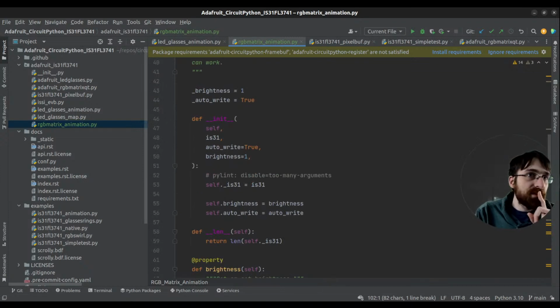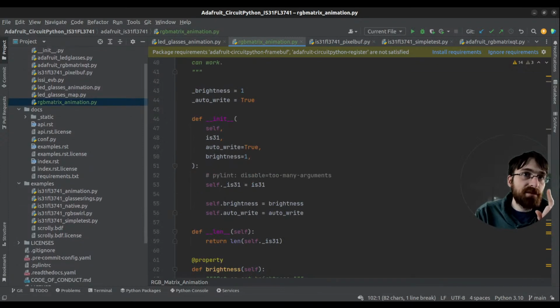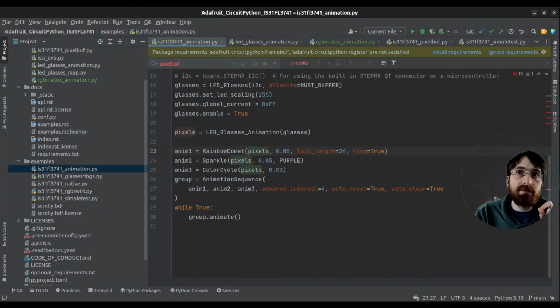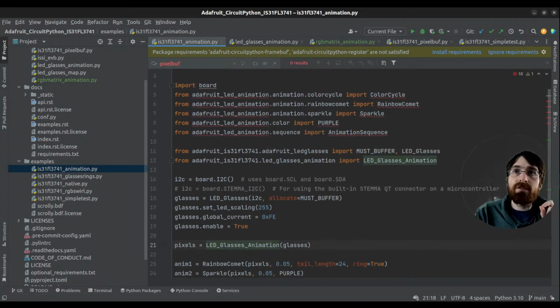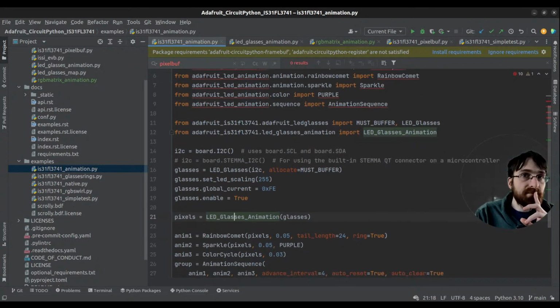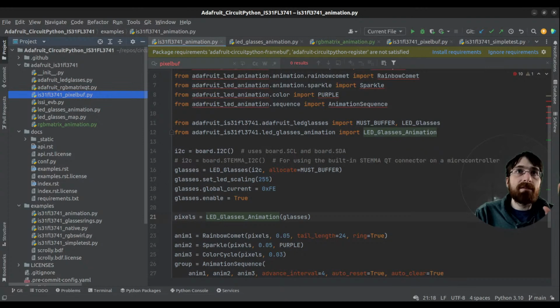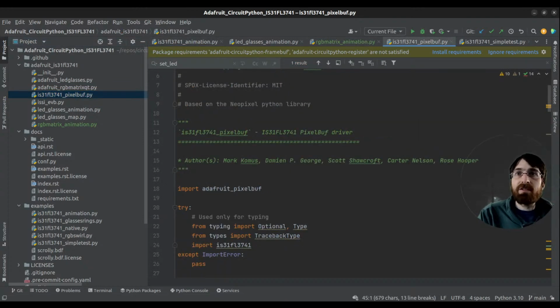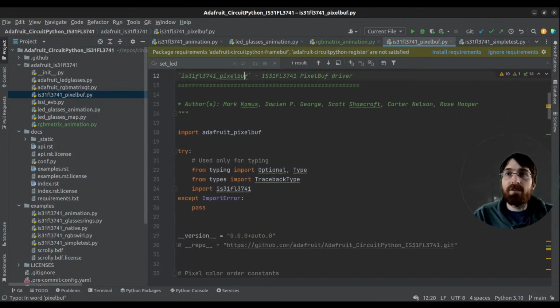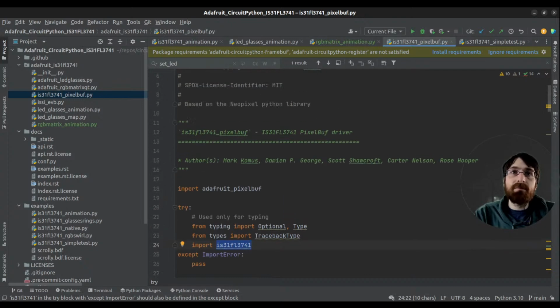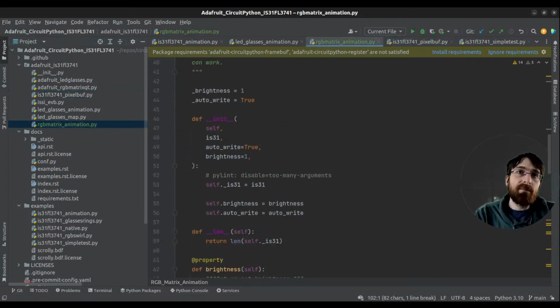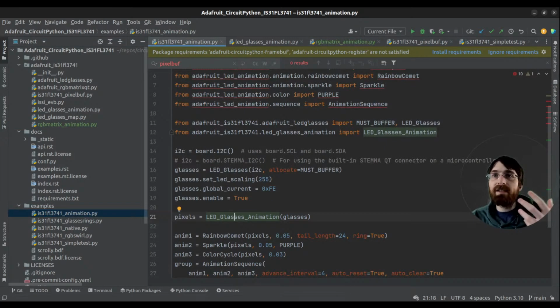Because what I noticed is that the LEDAnimation example doesn't use the PixelBuf thing. So like before, we had talked about trying to make the PixelBuf thing work with the Python version of the driver thing, but instead it's actually looking for the core implementation rather than the Python one. And the way the existing glasses animation is, it doesn't use PixelBuf, although it could, right?